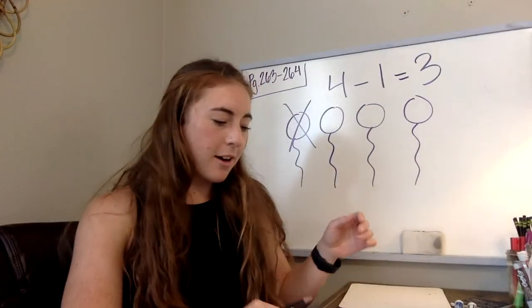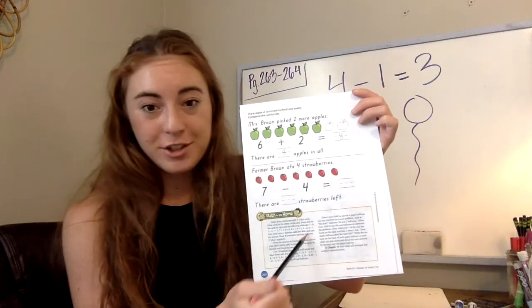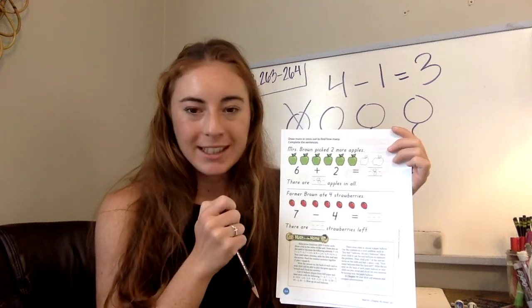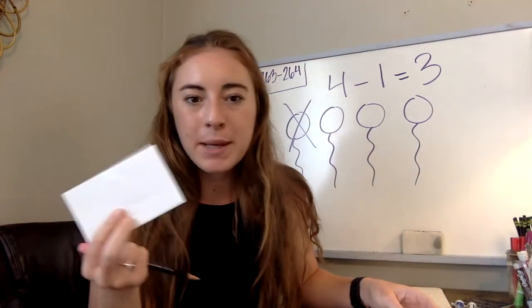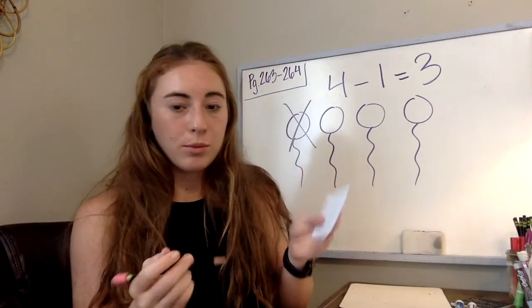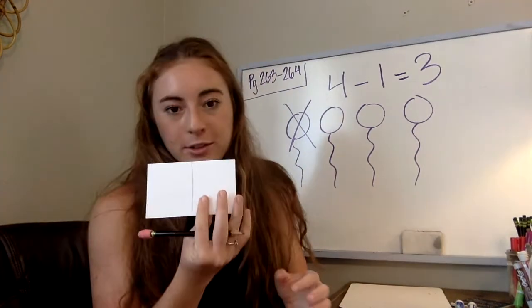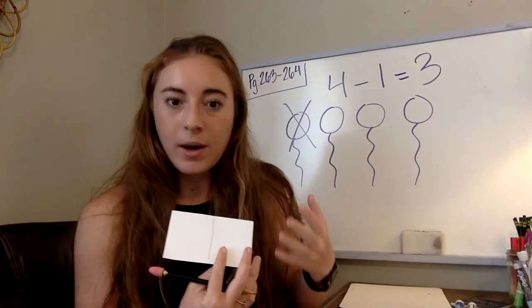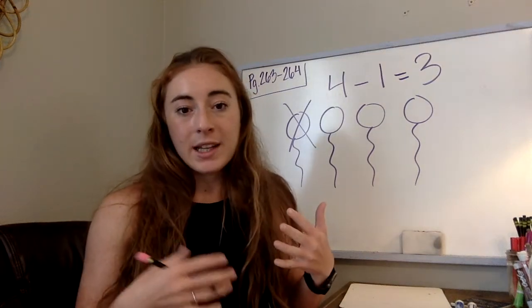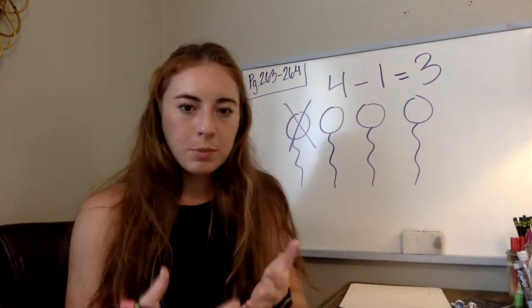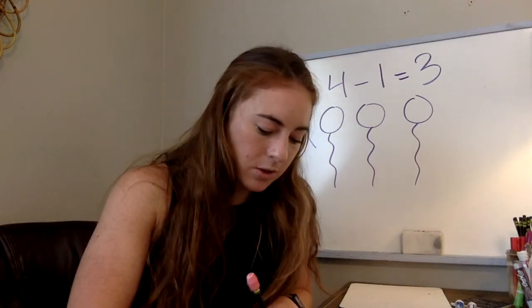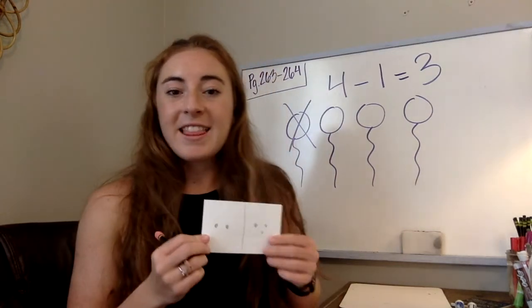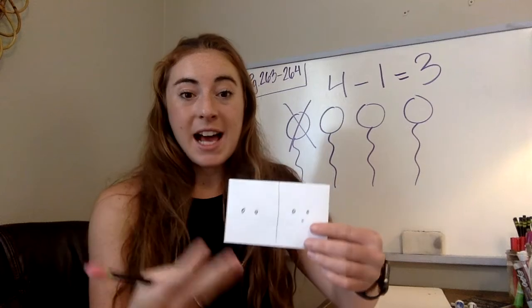Grown-ups, at the bottom of their work page, there's instructions for a couple fun games that you can play at home. And I wanted to show you how to do one of them really fast. So all you need are pieces of paper or an index card, and then you would draw a line down the middle to make it look like a domino. And then you would put a certain amount of dots to show a number sentence. So for example, if I wanted them to know the number sentence 2 plus 3, then I would be putting 2 dots on one side and 3 dots on the other. And then I would show this domino to them and ask them to tell me the number sentence.